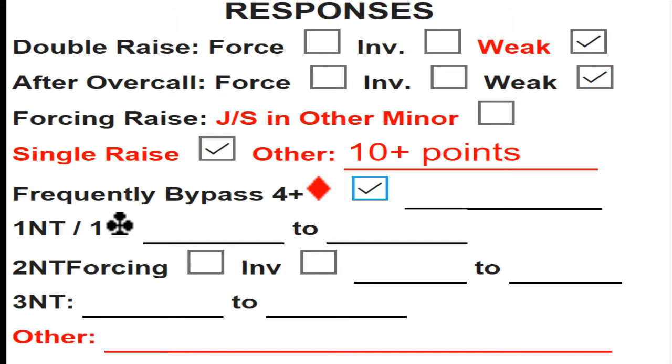So we're going to certainly bypass 4-card diamond suits and 5-card diamond suits over 1 club. Okay, so when partner opens a club, your 4-card major is a huge priority. Obviously, if you have a very strong hand with lots of diamonds and a 4-card major, you may choose to bid 1 diamond in those spots. But for the most part, we're just going to get our 4-card major off of our chest immediately, so we have the best opportunity to find the best major suit fit if we can.